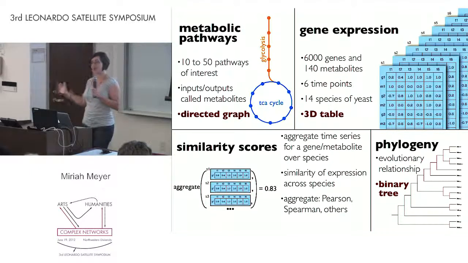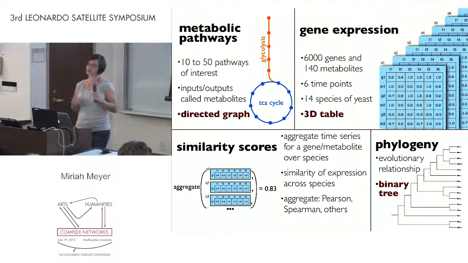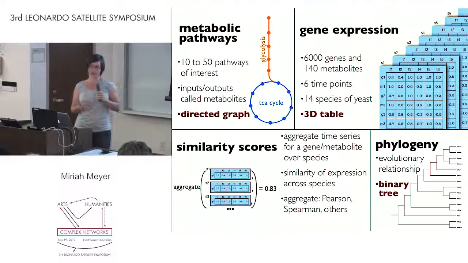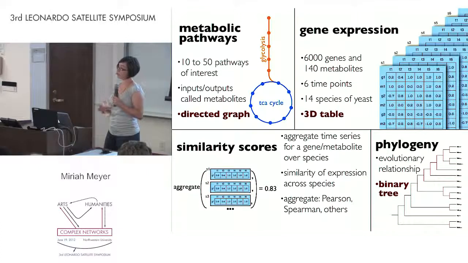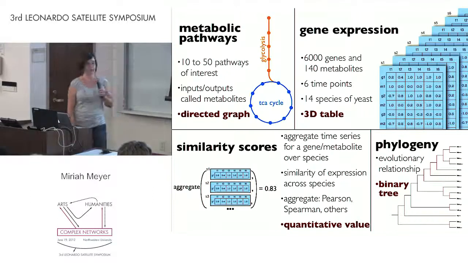So there's many, many different ways that you could come up with an aggregation function to compute this. And they were initially doing some pretty off-the-shelf methods using things like Pearson and Spearman correlation. But they really suspected that ultimately there was going to be some more biologically based metrics that would ultimately be more informative to the questions they were asking. And so this data is represented as quantitative values. So this was our abstraction of the sorts of experimental measurements that they had conducted. So it was about going from sort of the language of biology into the language of computer science.